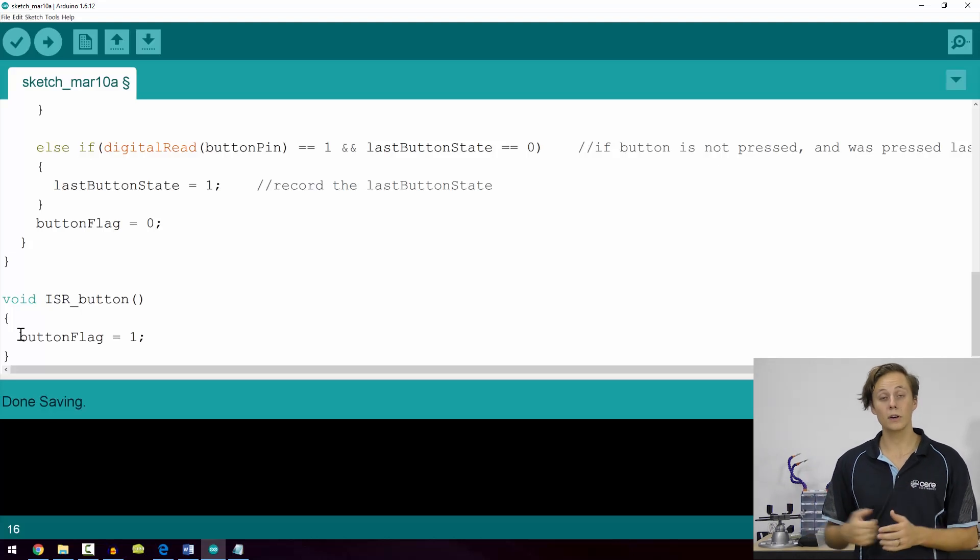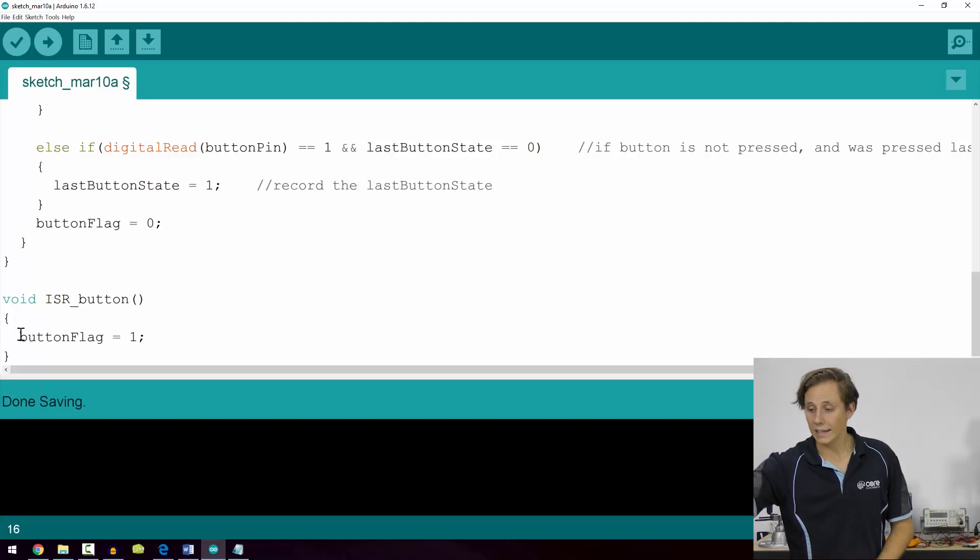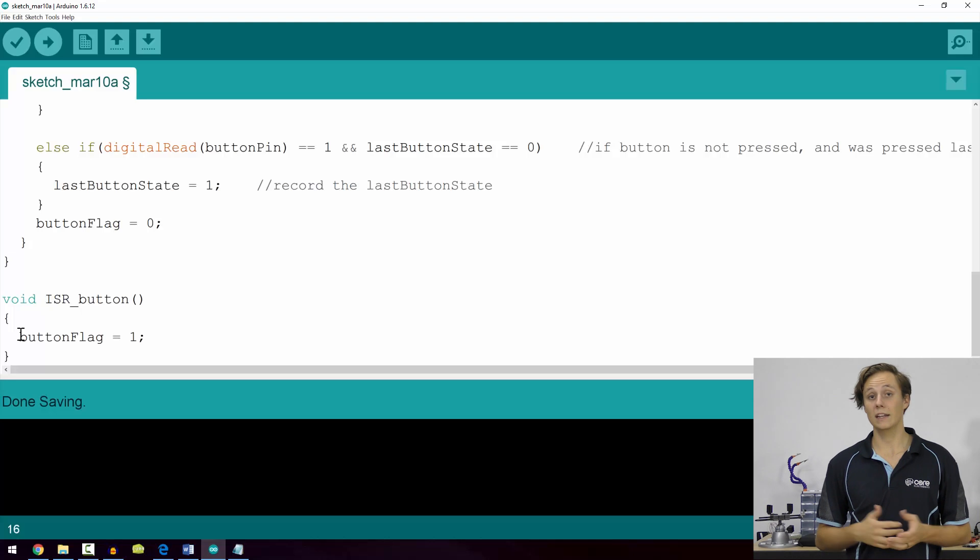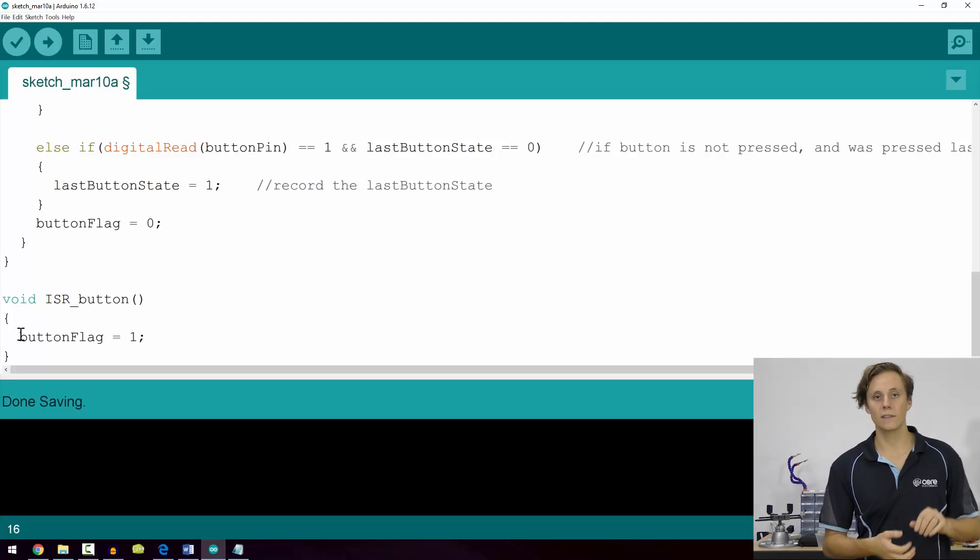In which case, all it does is set button flag. That process of changing a variable, changing the state of a flag variable like that, is so short it's a really good example of how to use interrupt service routines. We could put all of that code inside the interrupt service routine if we wanted, and that would work perfectly fine in this example, but if we had a lot of other background processes running, it would chew up more time that the Arduino is stuck in that service routine.